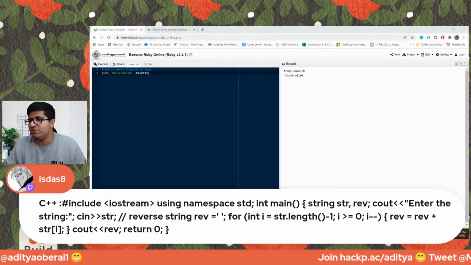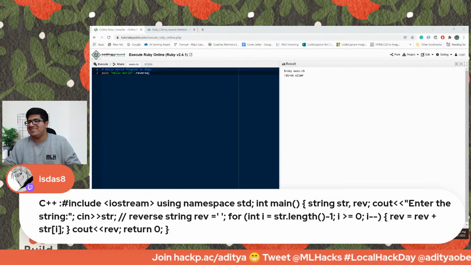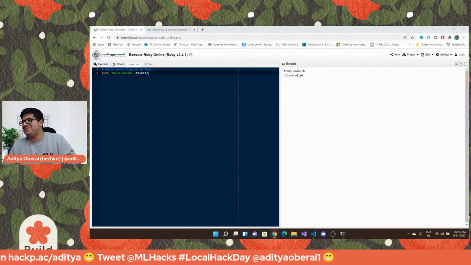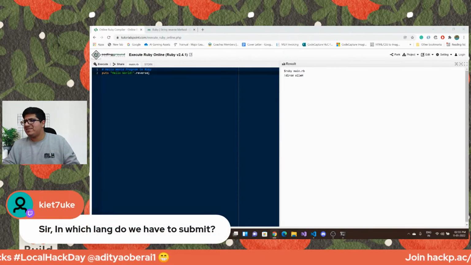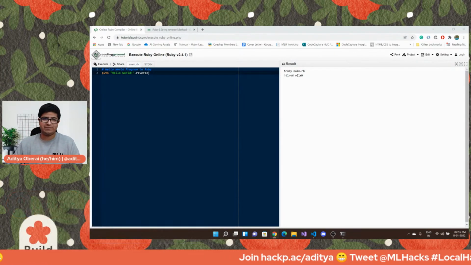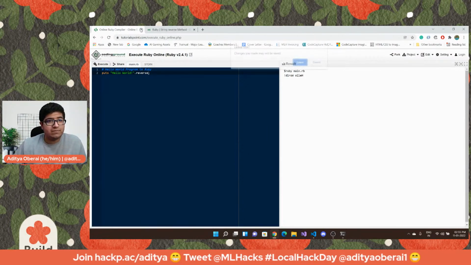That's the C++ code that you can check out. With C++, you don't have the same issue as with Python with the indentation, so it's all right. I think you don't have a problem sharing. As we mentioned earlier, you can submit in any language you like. There is no mandate. But yeah, Ruby works. That's sorted.